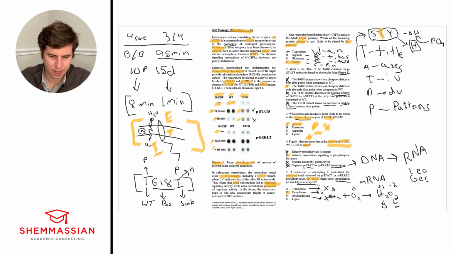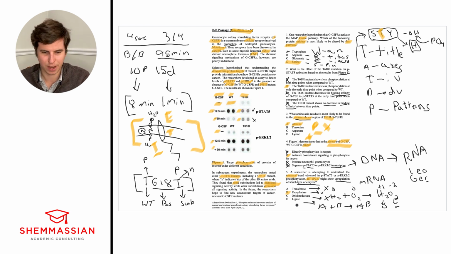We don't have that. And then ligase would be, ligases ligate things, right? They combine them. So a ligase will combine 2 different things. We don't really have combination of 2 things at all in the entire passage. That would be like A plus B, and then we have a ligase that's going to make AB. Yeah, that would be a good example of it. We don't have that. So yeah, the answer is going to be B.